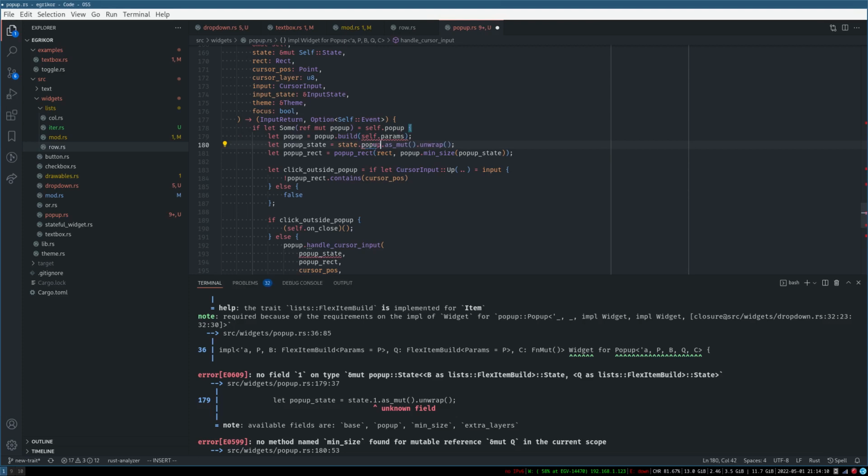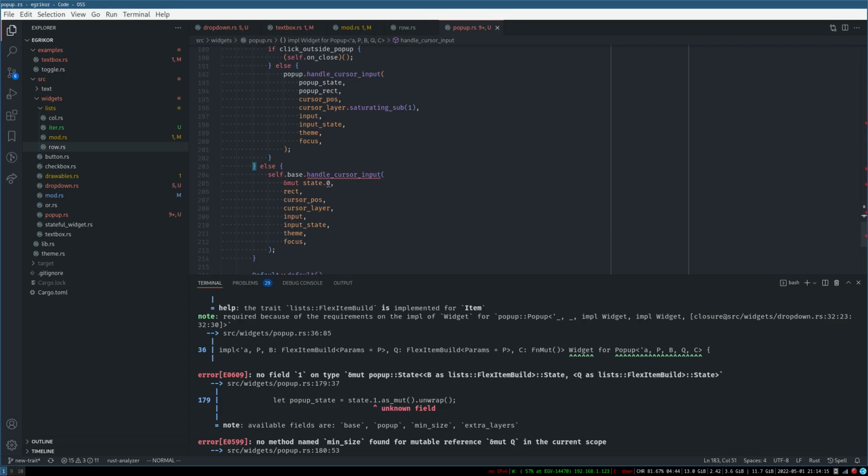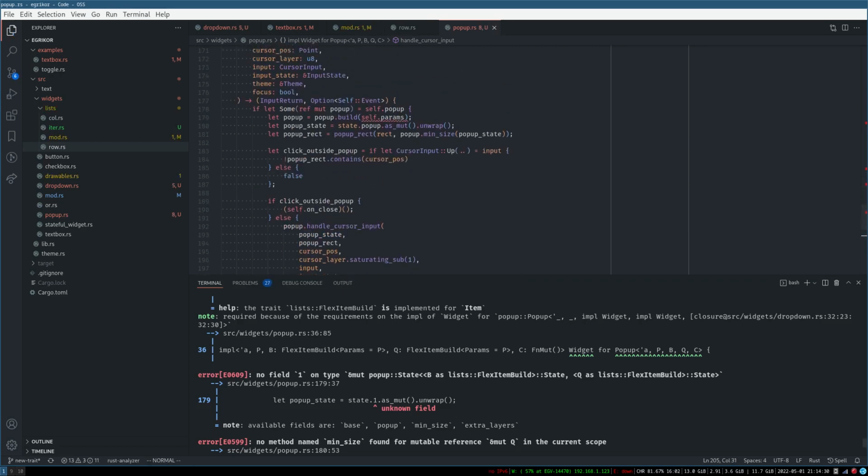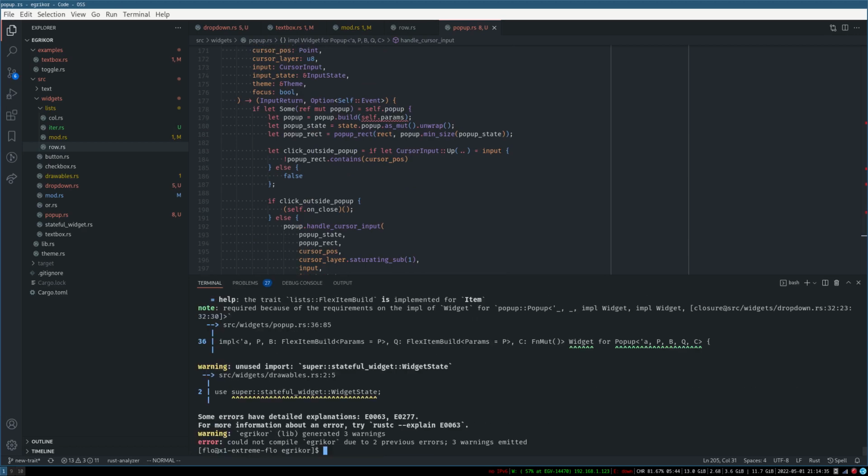State dot pop up and build params base. Okay, let's check that.